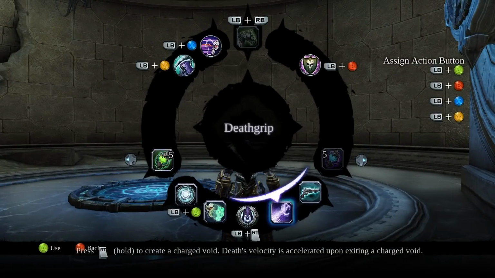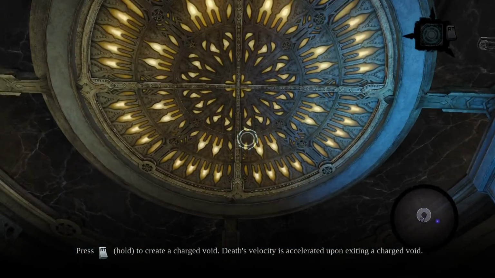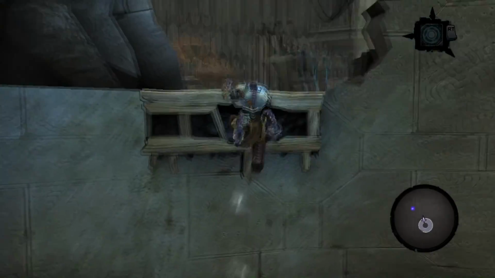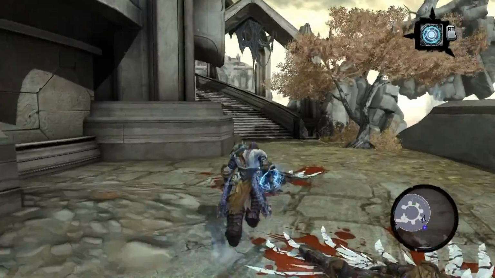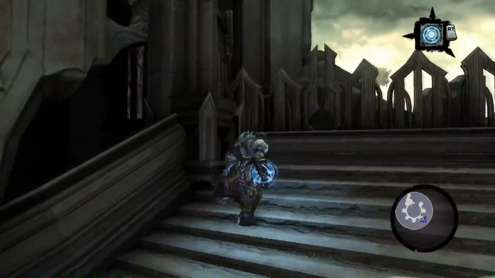Okay. Yeah, charged void. Go ahead and plop it there. Do we actually need to do this just yet? I think we'll keep it here, I guess. Block you there for now. We'll be doing that until later. Thankfully, the portals maintain their position practically no matter where you go, which is really good. I think it was like that in the first game, but I'm not really too sure, honestly.